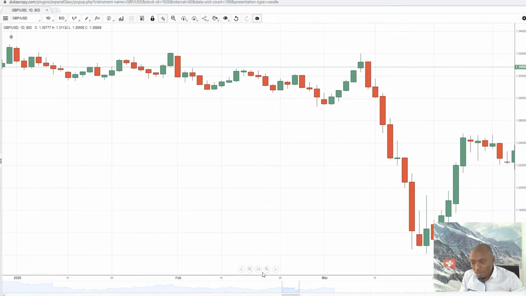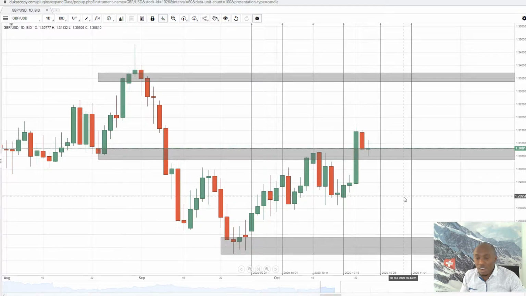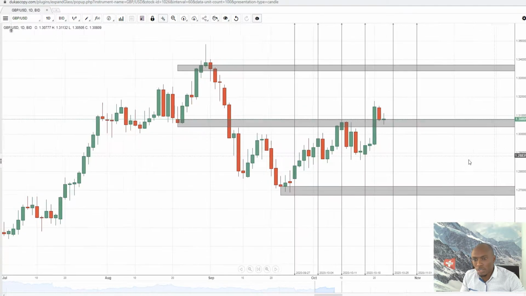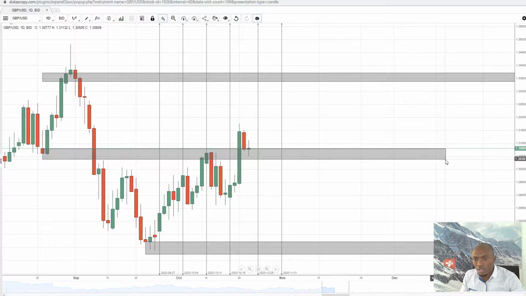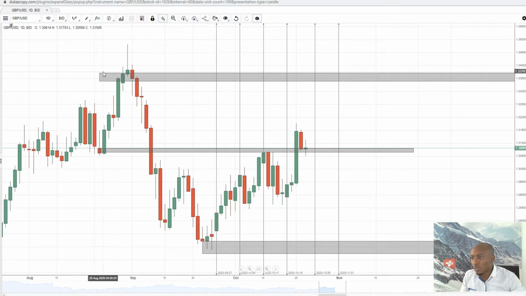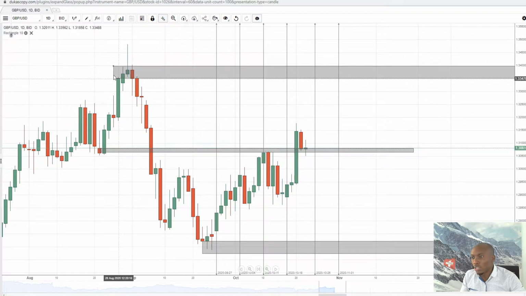So for the daily time frame, what are you looking at? This looks very good right now. On the daily time frame, I will readjust my support and resistance level. I'll put it there, and this is zone 2. I will adjust it. Yeah, this zone I will adjust it. I will put it like this, and this last zone on the daily time frame, I will adjust it.